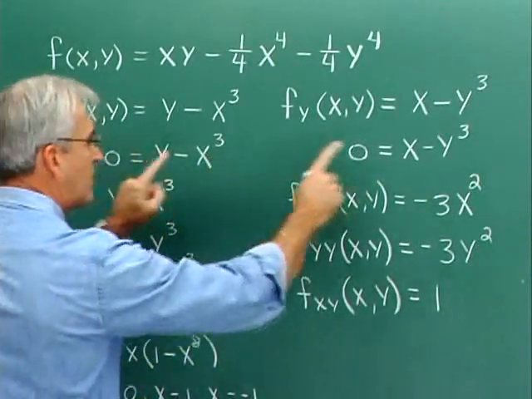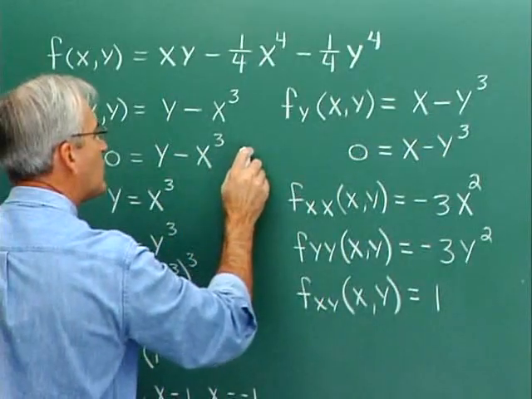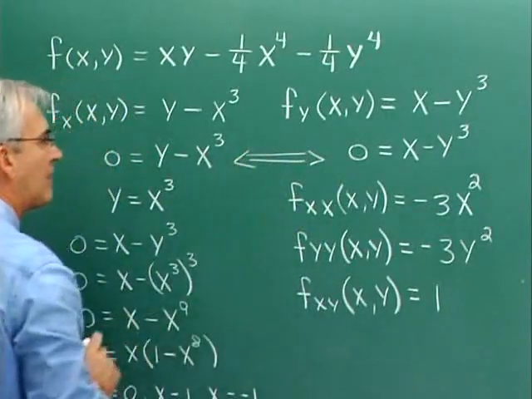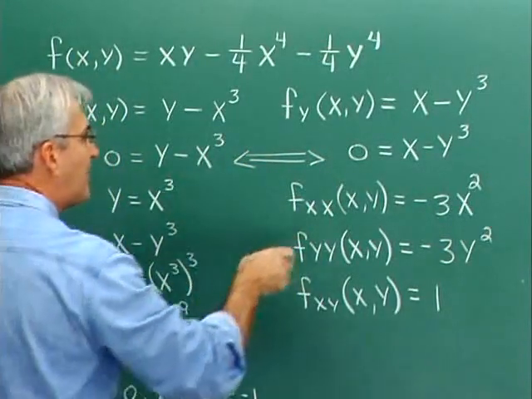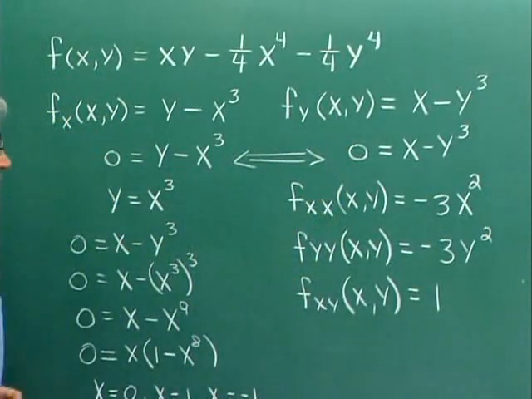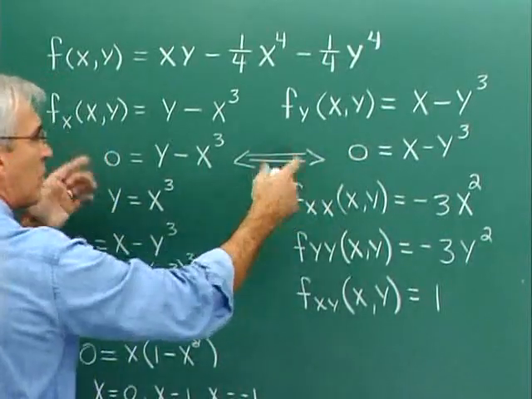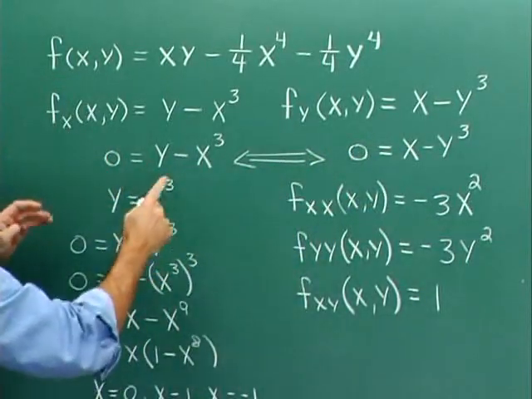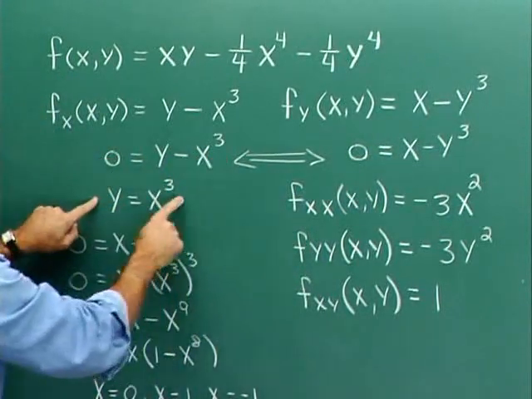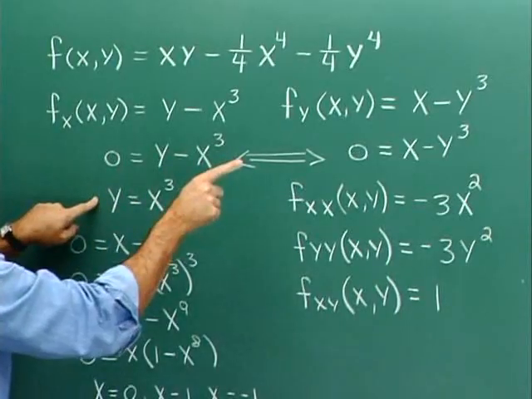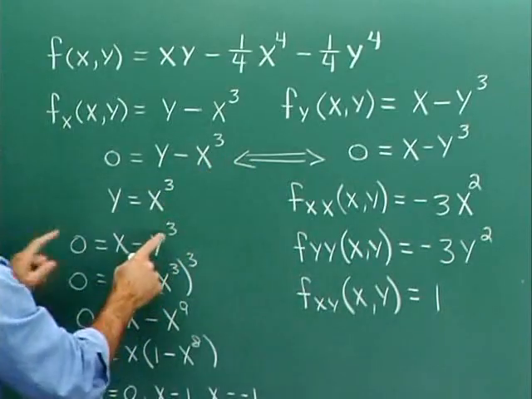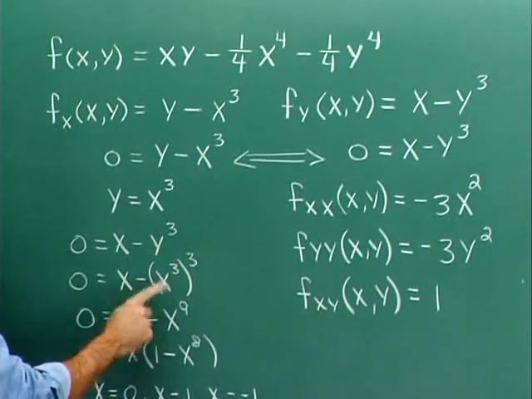Now when this kind of situation occurs, we really need to solve this as a system of equations. You see, take these two and think of them as a system of equations. Now, what values for x and y will solve both of these at the same time? As a system of equations, now they're set equal to 0 here, so we can set the expressions equal to one another, or we can think of a substitution method. Either way is fine. I have solved this one for y, and now I'm going to put this y equals x cubed, replace the y over there, you see, with the x cubed, and we get this kind of thing. So I took that expression, replaced the y with x cubed, and away we go.